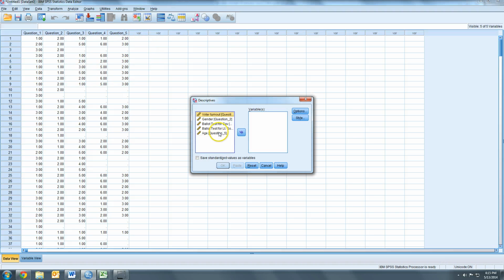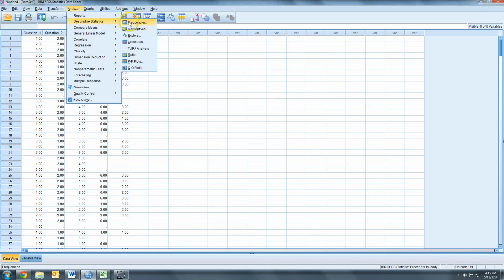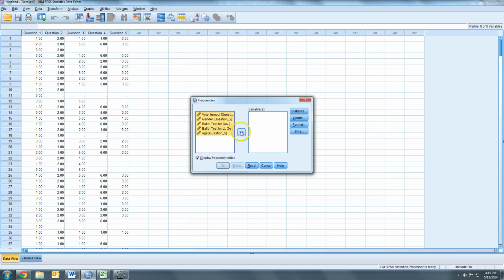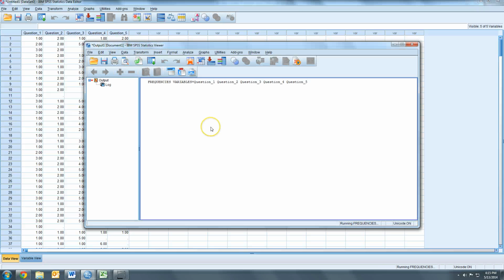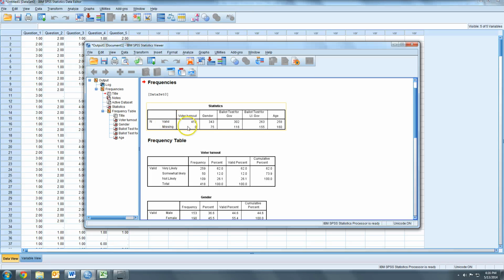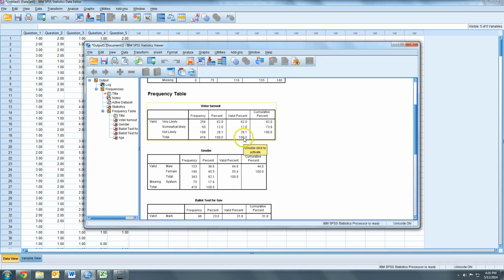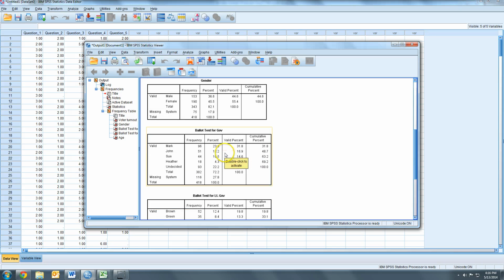and we can run, we're going to analyze descriptives in our frequencies, and we will run our frequencies, and we will see just on a top line result what we would have. 418 total people entered the survey, 258 people finished the entire survey. Out of them, who is likely to vote? What is the percentage amongst those individuals? What are the ballot tests?